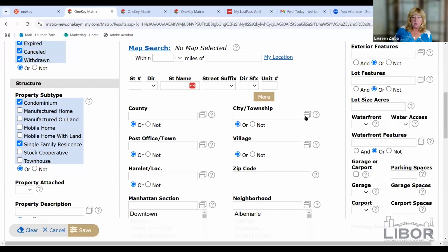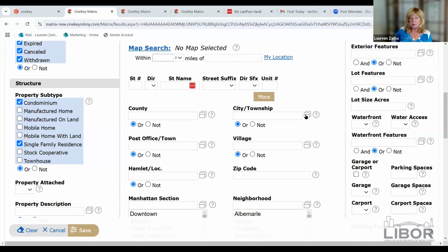I'm going to put in a township. Now, if we look at our townships, we have a lot of townships. Lots and lots of townships because we are a big MLS here. I am going to put in my township. I live in Brookhaven. I could just type it. That would be so much easier than doing this. I just wanted to show it to you. Okay, Brookhaven. Make sure you press add.